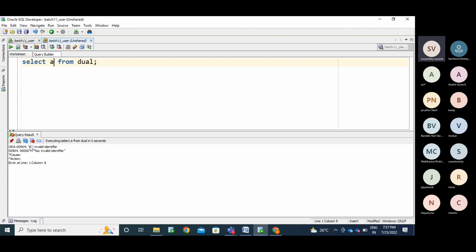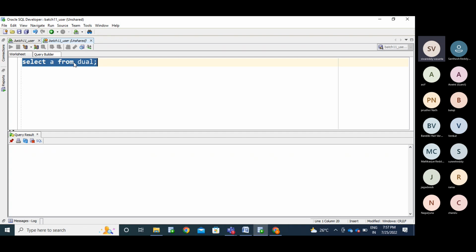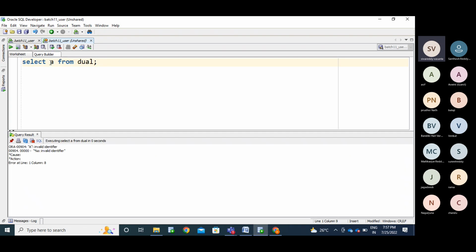See, it is giving the error: A invalid identifier. Here the Oracle is trying to understand A as a column of this particular table, but it is wrong. If you are looking to display it as a string, you need to display this.